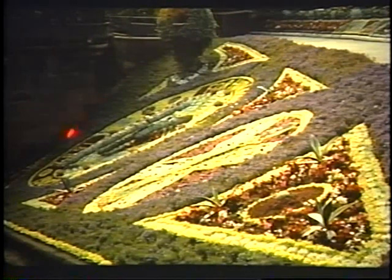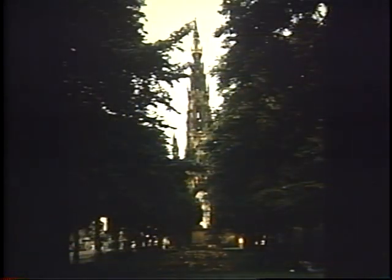And this is, I am told, the oldest floral clock in the world, right in here. Right up above this sign, right along here, is Princes Street. That's sort of the main drag, you might say, of Edinburgh. And in this little opening here, I think it's every 15 minutes, the cuckoo comes out because it is tied in with the clock. And that's Sir Walter Scott Memorial there. And that's a statue of him.